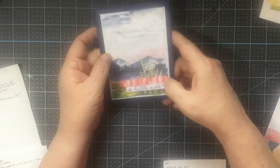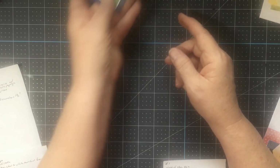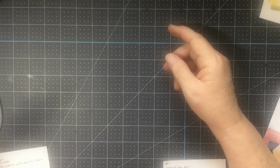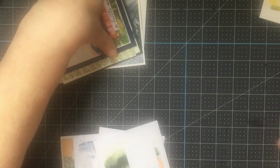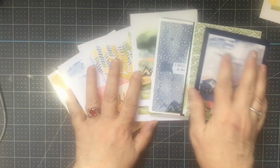But those are my cards, my alternatives for this month for the Paper Pumpkin kit. I hope you enjoyed seeing them. If you have questions, send me a message. I made 11 cards, and I've still got enough to make at least 2 more, if not more.